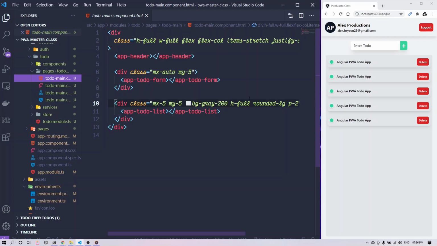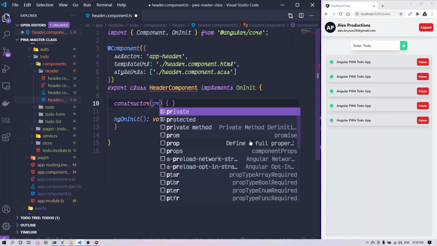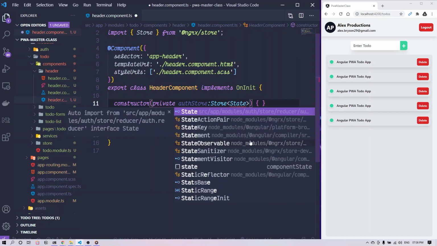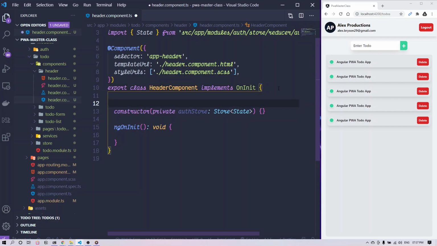With all that done, now go to the header component dot ts file. Here we will inject the auth store as a store and provide the state, and the on init method.